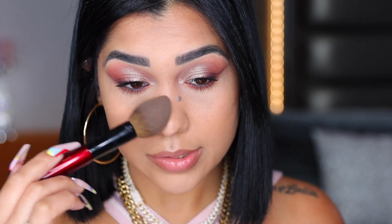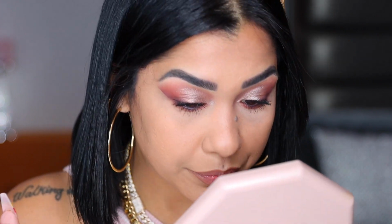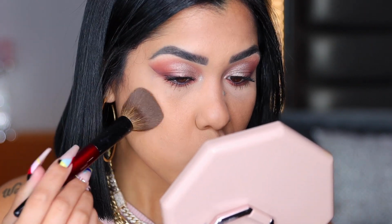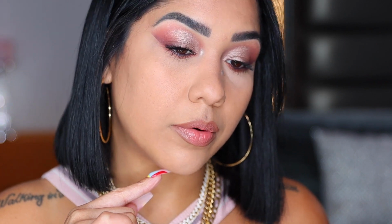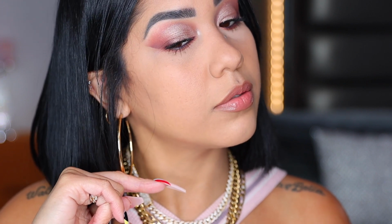This powder, it is not matte. It does have a little bit of radiance, and you can see it on the face. See, depending on how I move, you are gonna be able to see the radiance to my face. See?